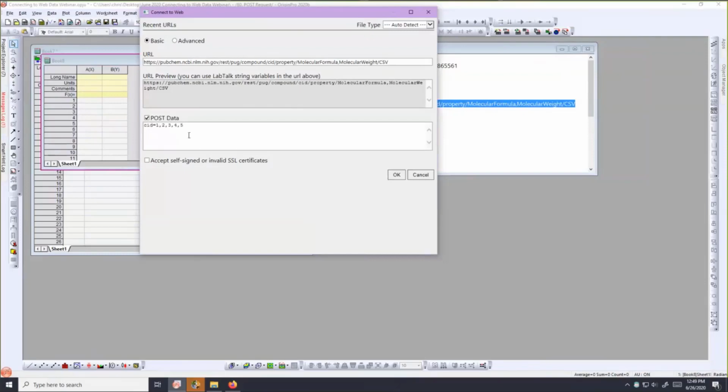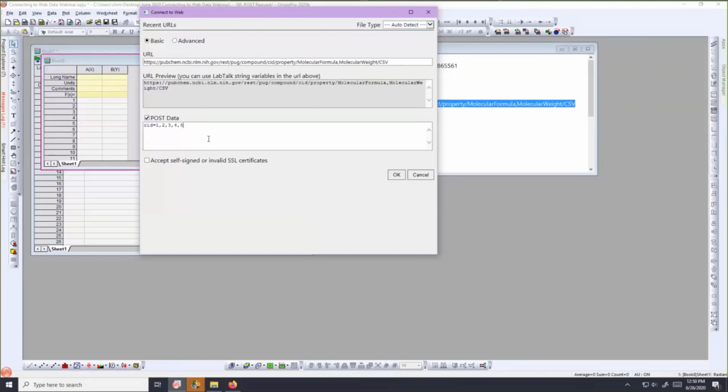By the way, so you know about this, there's also a checkbox at the bottom: Accept self-signed or invalid SSL certificates. SSL is a way for a client such as Origin and a server such as a web server to encrypt a connection between the two. And generally, SSL uses these certificates, and these certificates are created by what's called trusted authorities out on the internet. They're companies or organizations that everyone trusts with these encryption keys.